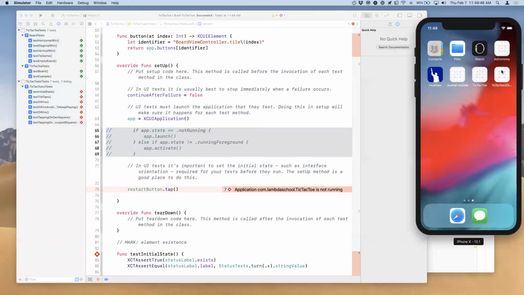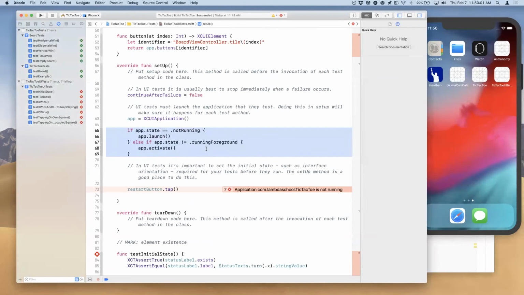That means that our tests are actually running in this app, and this app is communicating back and forth with the main Tic-Tac-Toe app. Now, what that means is that we need to actually tell the main app to launch. And so before the test, we'll see if the app is not running, then we want to tell it to launch.